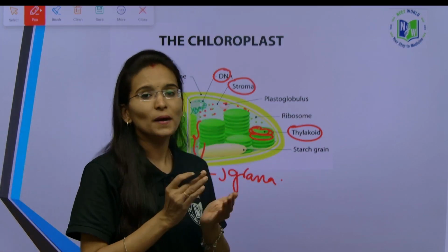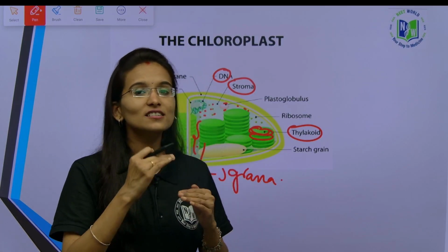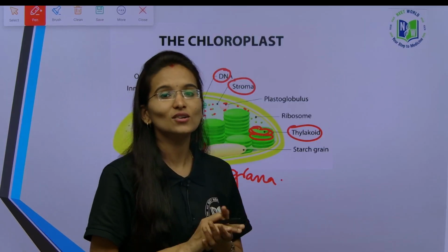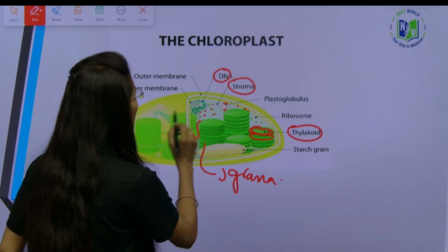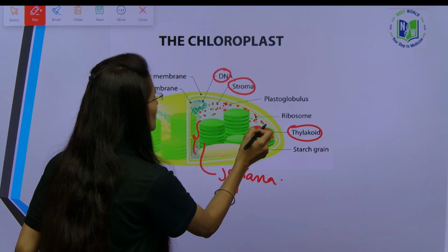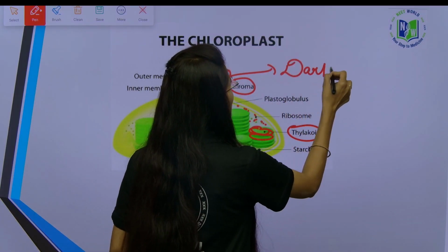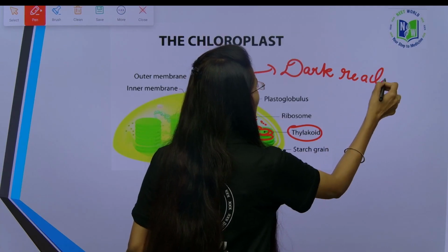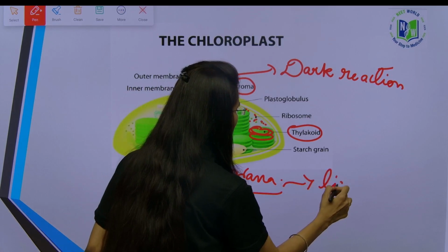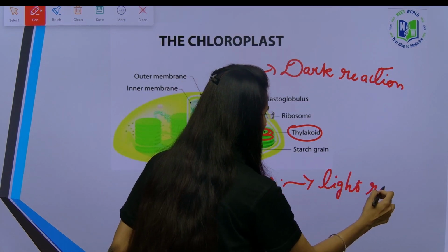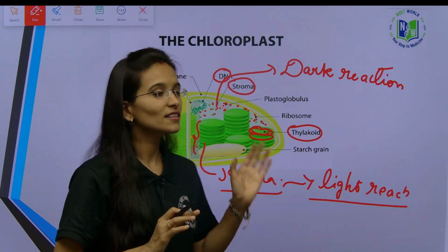When these single pancake like structures are present singly, it is called a thylakoid. When they are arranged like stacks one upon the other, then it is called the grana. So, the main thing you all need to remember is the stroma. Stroma is a fluid filled material here. This is the main site for the dark reaction, and grana is the main site for the light reaction. And it is also going to have its own circular genetic material, that is DNA.